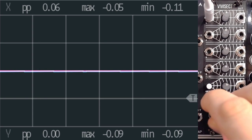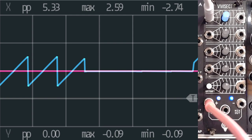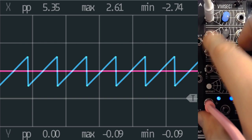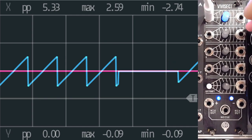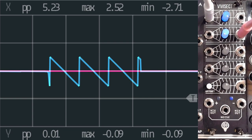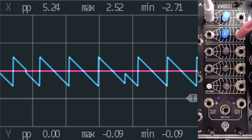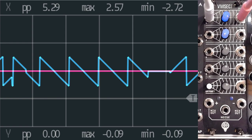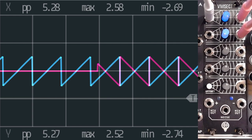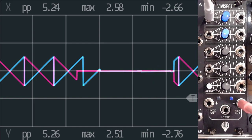And this is also used in the output for the mix. So you can just set this to positive. The input from channel 1 is normalled to the inputs of channels 2, 3, and 4. So I can grab this one and turn that into the negative. You'll start to see that the LEDs behind the actual buttons are going to do the exact opposite of each other. So let me just connect this one to channel 1 and this one to channel 2. And if we then disconnect these and only grab the mix, you're going to see 0 because they cancel each other out.